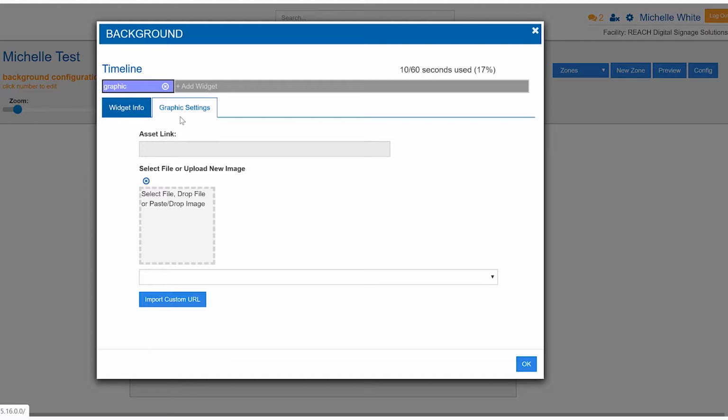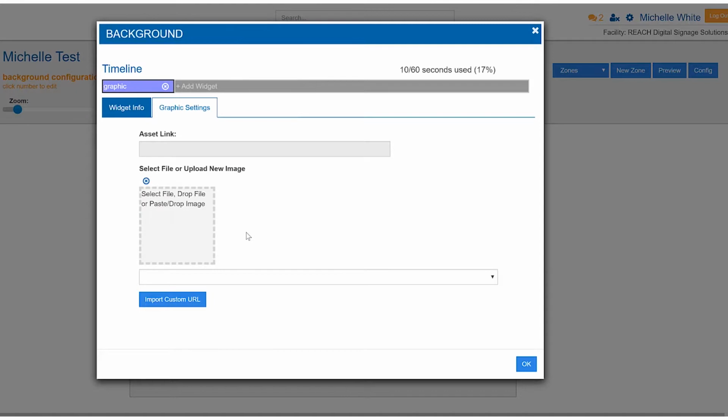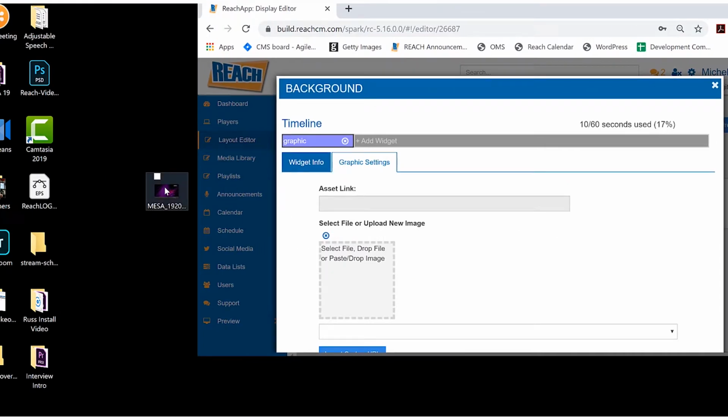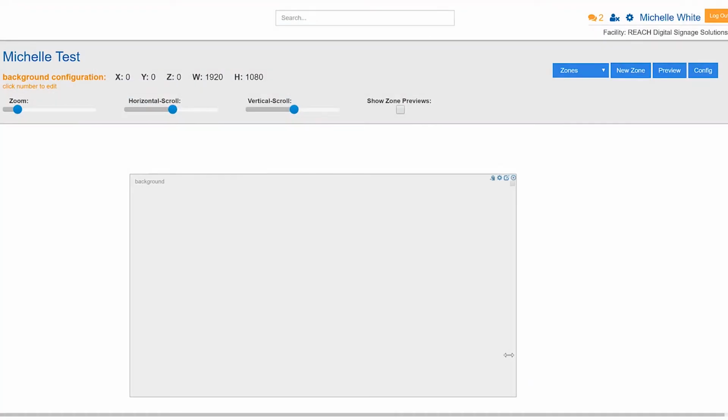And now it says graphics settings. So I can simply click in here, which will open up my desktop. Otherwise, what I can do, you guys, is move my screen over here and simply drag something in. All right, so as that loads up, it gives me my name, gives me a nice little preview, and now really that widget's already done. So I'm going to hit OK. As you can see now, we do have some more data that's being provided. As I click on that zone, it is telling me the name of it, X, Y, Z. This will all come in handy when we build another widget.